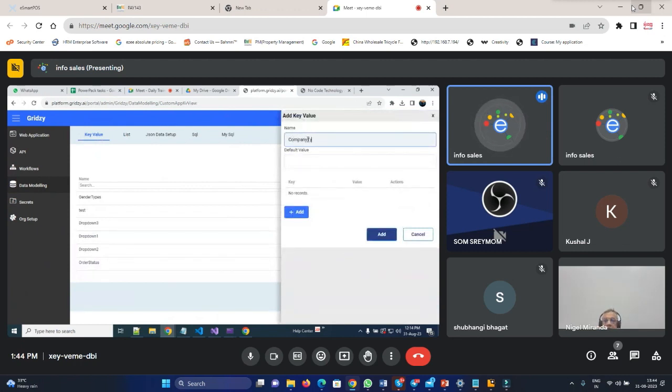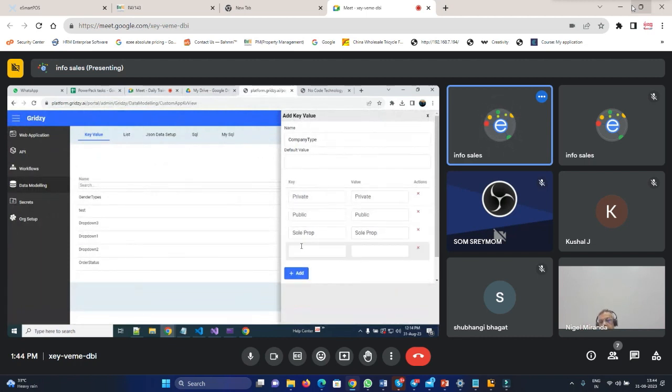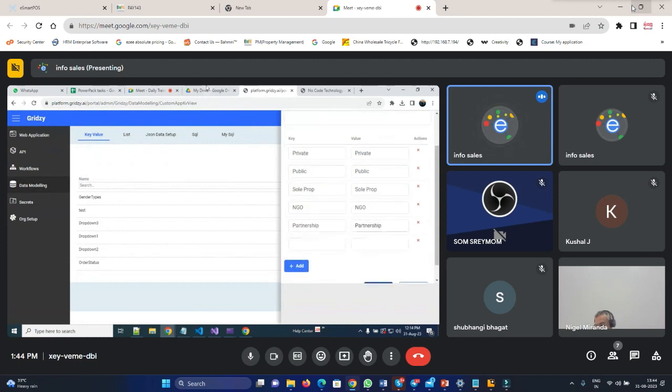So company type. Let me add private, public. One I will use as key value, another one I will use as a list. What else is there? Sole proprietorship, partnership, and then what else?